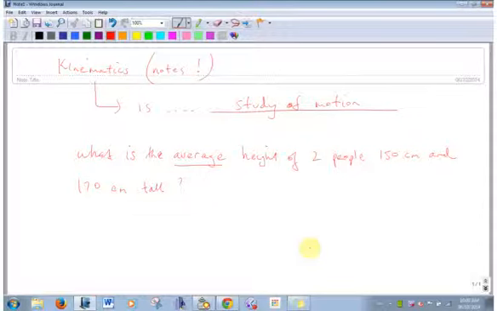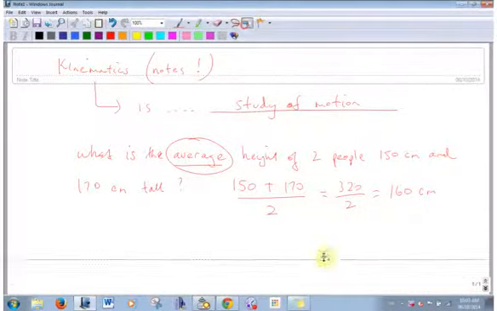Okay, so I just talked about Dannon's marks. You knew you hit right in the middle. Well, did anyone need to actually work this out, or do you know what the average height would be of these two people? 160. How'd you get that? You went 150 and 170 divided by 2, right? You did all that in your head. No, you just took the middle point. If you see what the middle is, it's 160. You know that because you understand what this word means. If I do that, that's 320 over 2, which is, as promised, 160 centimeters.